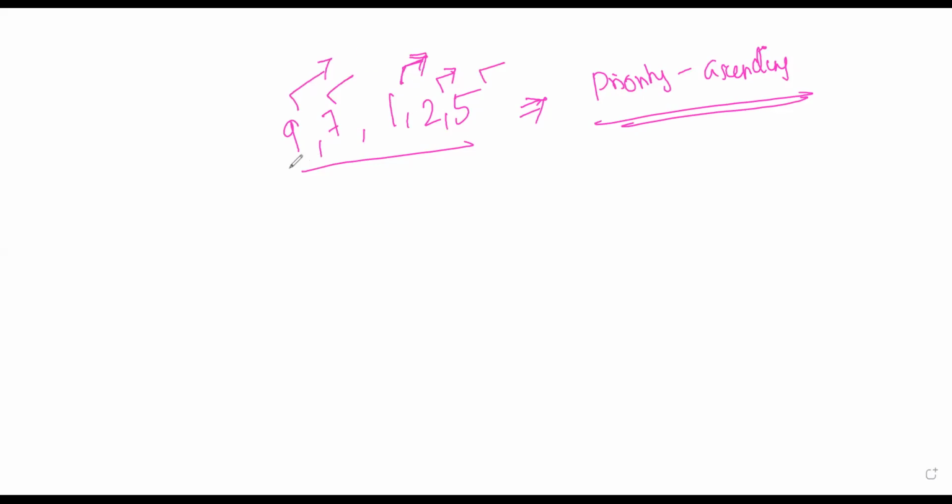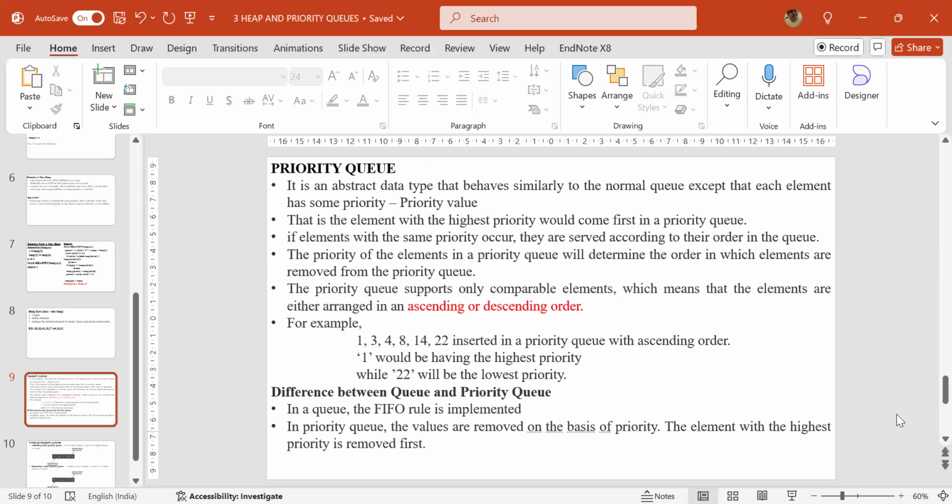In a normal queue, 9 would be inserted and 7 would be inserted first. But if it is a priority queue and the priority is given as ascending or descending, then according to that priority, the queue elements will be inserted. If it is a descending order priority, 9 will be inserted first, followed by 7, 5, 2, and 1. Similarly, while deleting also, priority is associated and deleting comes the same way. So you have priority associated with the elements, and you'll be inserting and deleting accordingly. This is what heap sort, heap tree and priority queues are about.